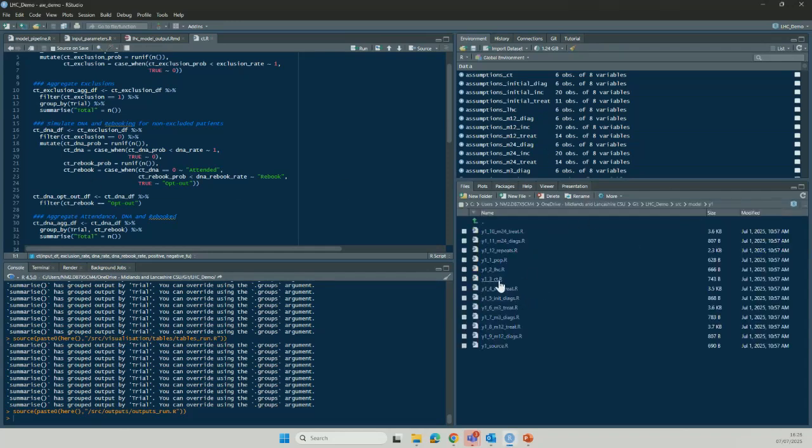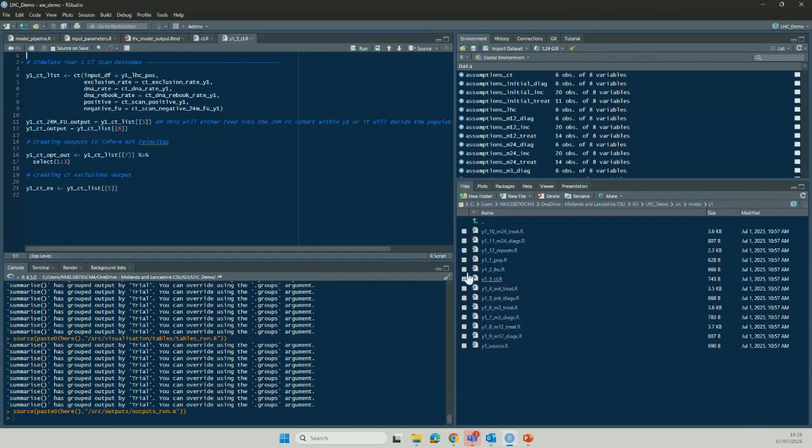These functions are then called within each separate year of the model run. So for example, in our year one model, when we're looking at CTs, we'll call our CT function and we'll input the data and the assumptions from the previous stage of the model. The data and information that we get back will then inform the next stage. So once patients have then had the CT, we can then think about of those who require an initial treatment.